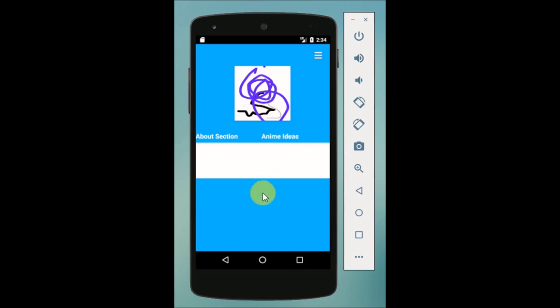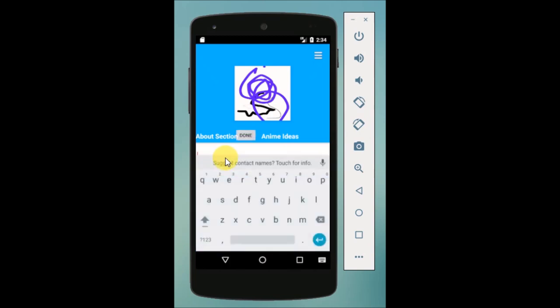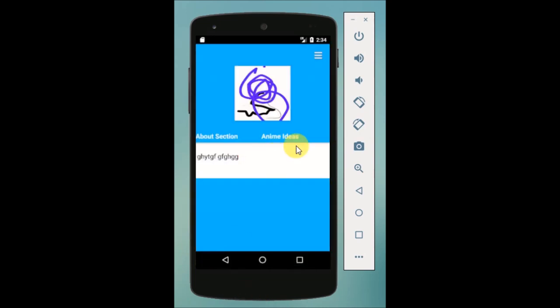We've also got just two text boxes here. We've got a brief about section. You can fill in details, your name, personal details, and then you can submit that to the database. And we've also got animation ideas, which is sort of like a notepad for the app, so you can just fill in any ideas you have for future animations. And then down the bottom here is blank at the minute, but this is where your videos will be stored. Every time you upload a video, it will be linked to your profile.